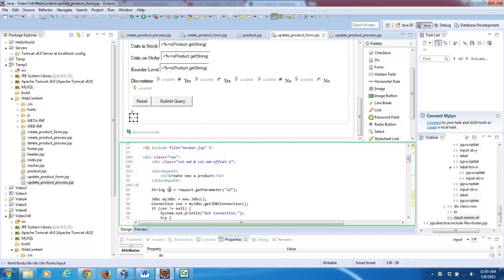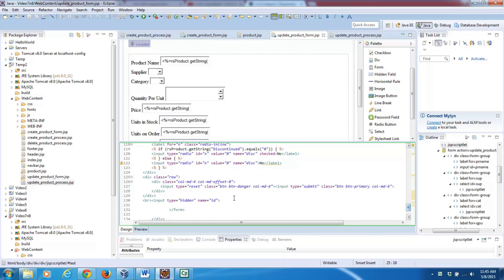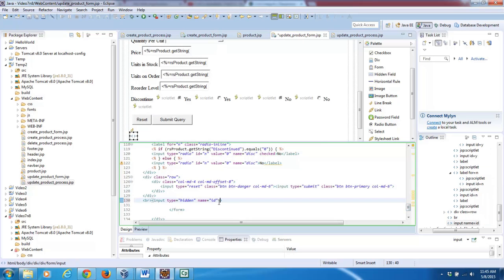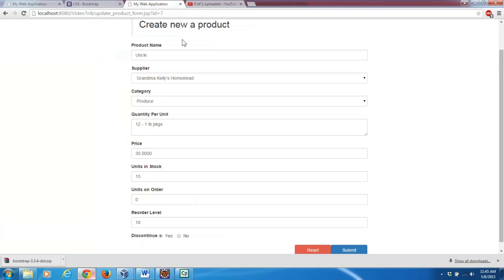So the value in the hidden field, value equals to open bracket equals ID, and then save. So what happens is that when, let's say, you open your form, okay, this form, let's say we refresh it.